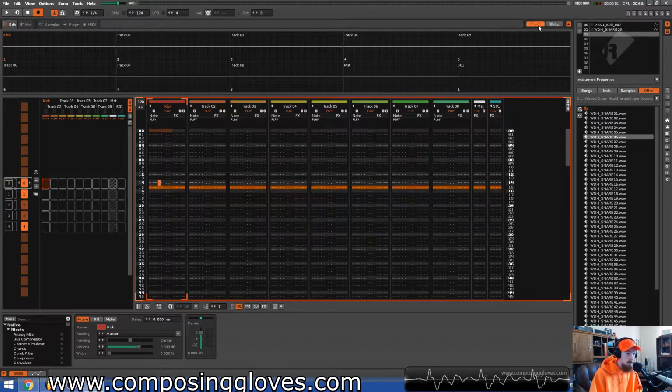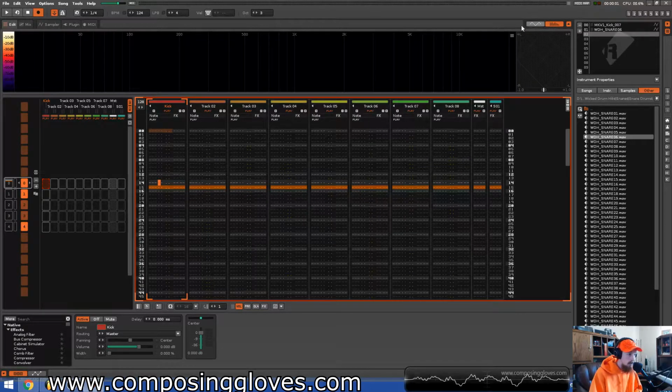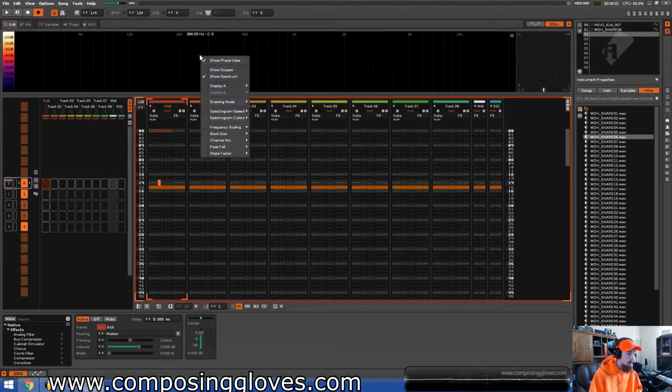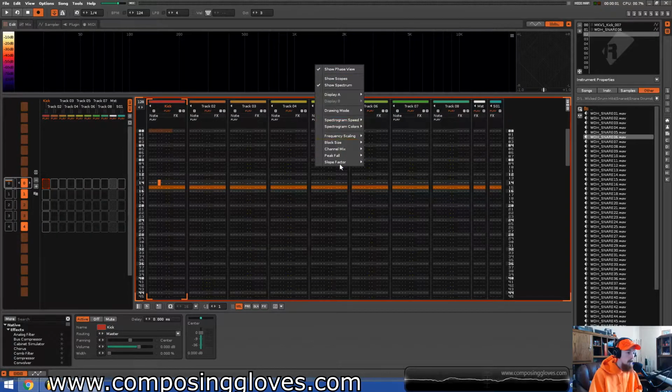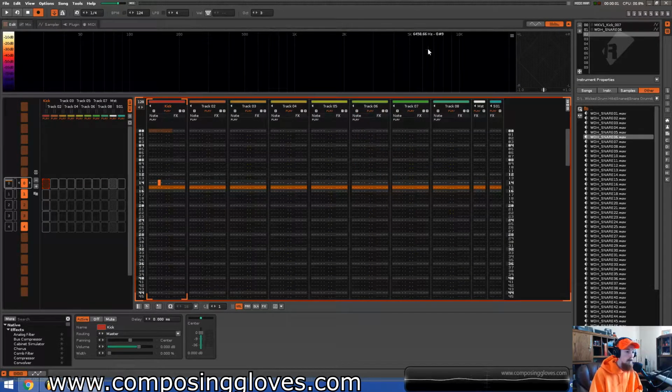You may see another display. You get to it by hitting this button right here. And I have mine on a spectrogram, but if you right click, you can change to scopes, or you can change to spectrum, and they have all these configurations to make it look really cool. And there's a lot of options that you don't often get with these sorts of displays. So it's kind of cool they include them.